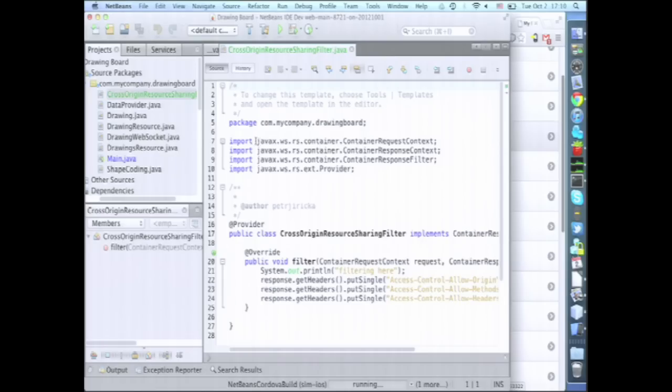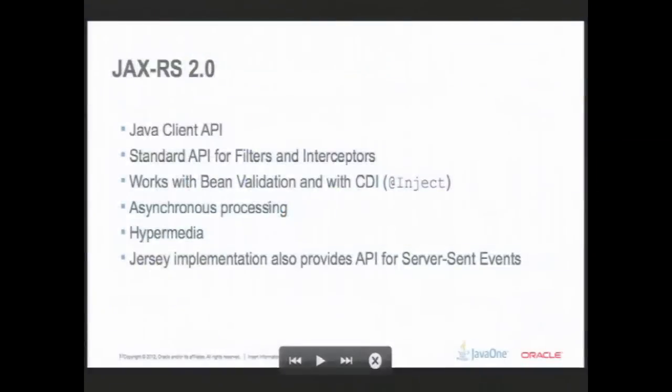As a part of JAX-RS 2.0, I can create a filter like this without needing to use Jersey-specific APIs and internal APIs of the Jersey implementation. So that's what this item is all about, the standard API for filters and interceptors.